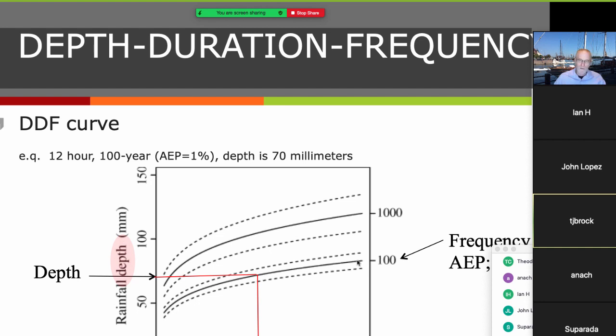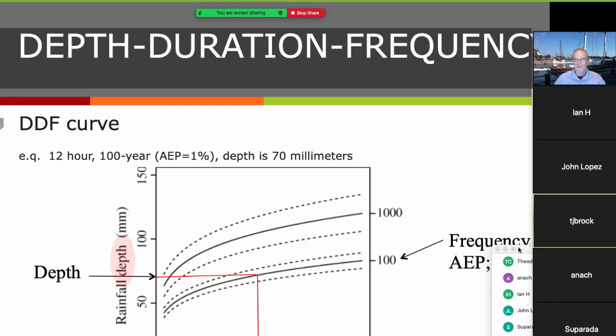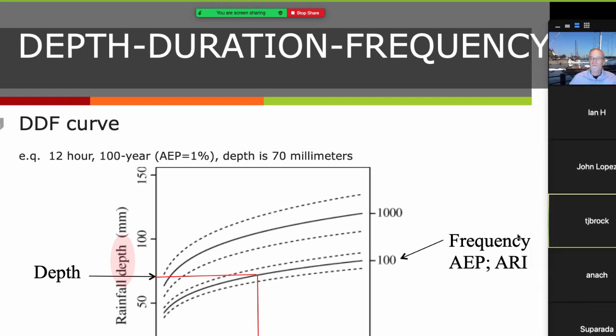But normally what's done is a family of curves is plotted. In this case, this one's labeled 100, so that's the 1%, excuse me. They're using a recurrence interval of 1 in 100. So that would be a 1% chance event, and 1 in 1,000 is a 0.1% chance.